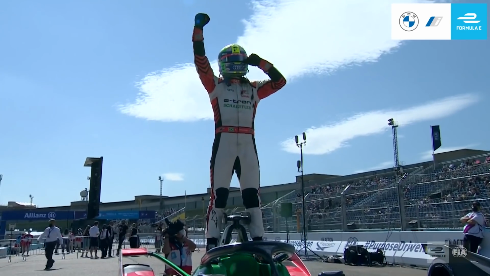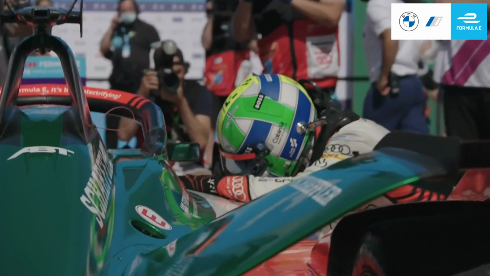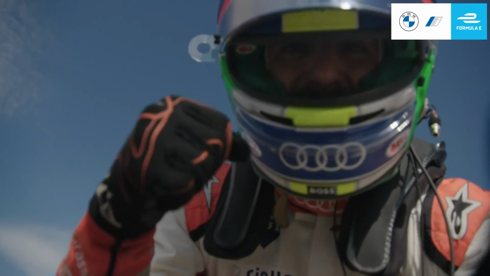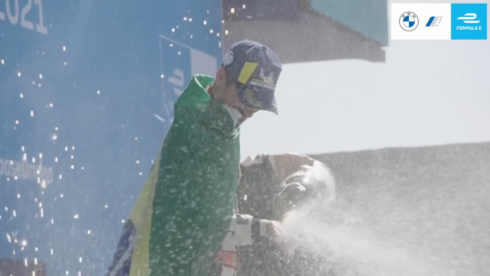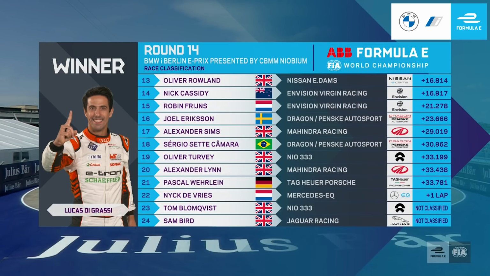Lucas Di Grassi moves into title contention. A 12th Formula E win for Lucas Di Grassi. Eduardo Mortara finishes second and moves to the lead of the championship. Look at that, just a 10th of a second between Di Grassi and Mortara at the line. Evans third, Nato fourth. Rowland finishing down in 13th place. Vergne could only climb to 15th position.